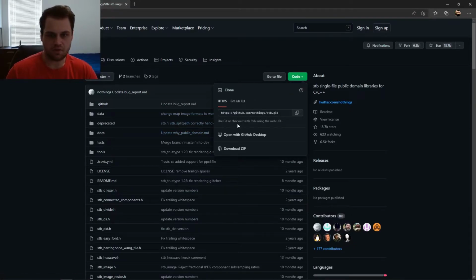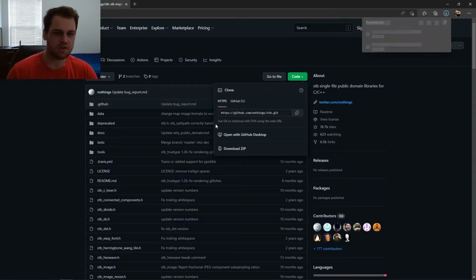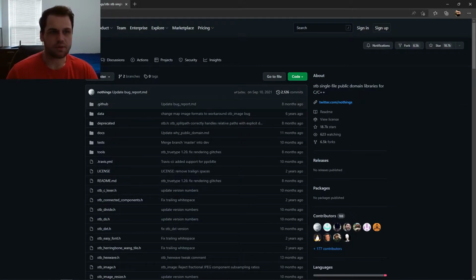If you don't know how to use Git, just go ahead and click download zip. That's probably the easiest way to get that started. As a developer in general, it's really worthwhile to check out and learn how to use GitHub and Git commands. But I'm not going to force you to do that. So today, I'm just going to go through the old-fashioned way and download zip.